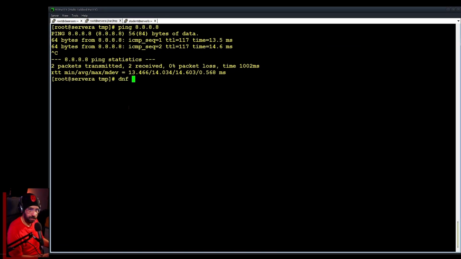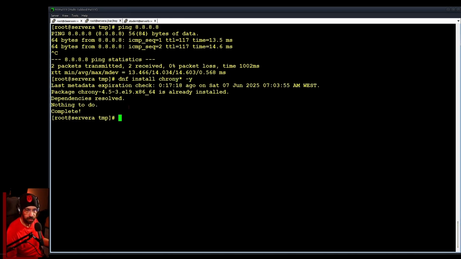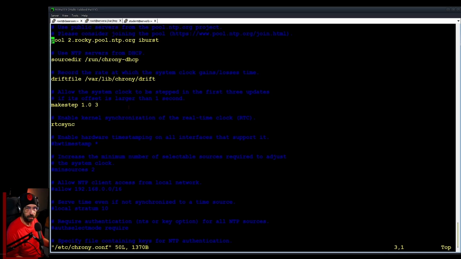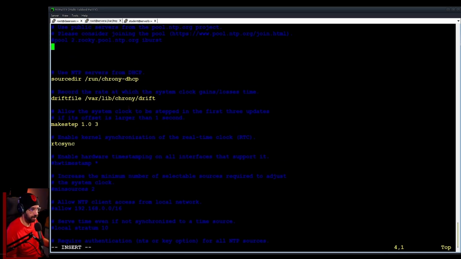So let's start installing by dnf install the chrony stuff. This should take no long. It's already installed. Perfect. Next, you go to the etc chrony.conf file. You have here this one here. I will comment this one out on the exam. If you have others, you can just comment everybody else out. So do the server. I'm not going to put the one on the instructions. I'm going to put a different one because it's more convenient for me, but you can do whatever.